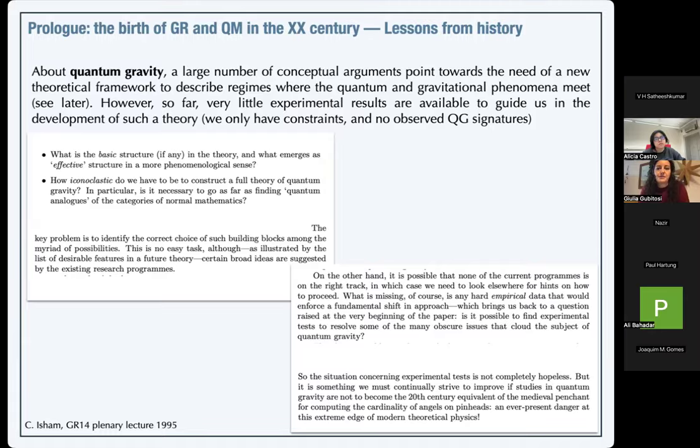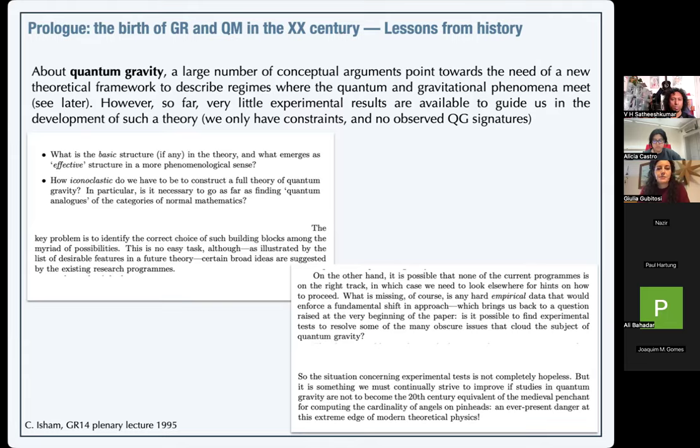As I was saying, we do have theoretical arguments for the need of a theory that describes the scales where we have quantum and gravitational phenomena together, so none of them is negligible. And we do have very few experimental results. I find it very interesting to look at this writing by Chris Isham in 1995, so just a bit more than 30 years ago. He was talking at the GR14 conference about the status of quantum gravity research at the time. And at the time, quantum gravity research was purely theoretical. A lot of work had been done to develop theories of quantum gravity, and they had already started most of the main theoretical avenues that are studied today.